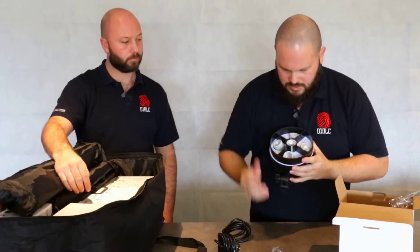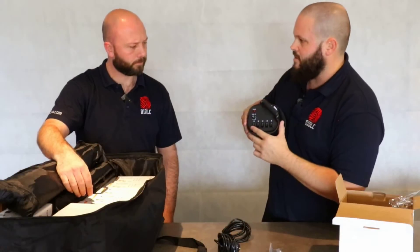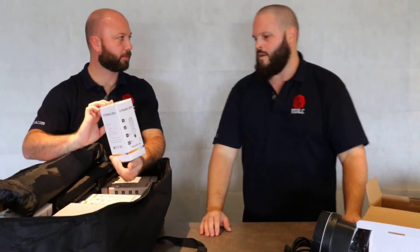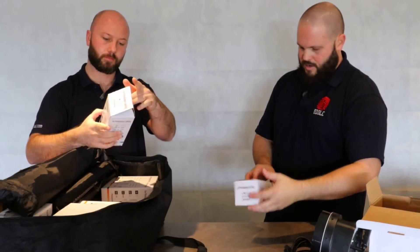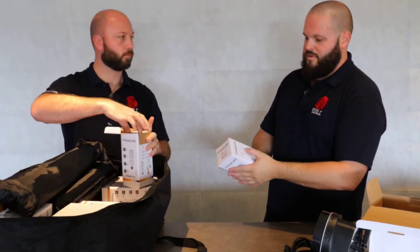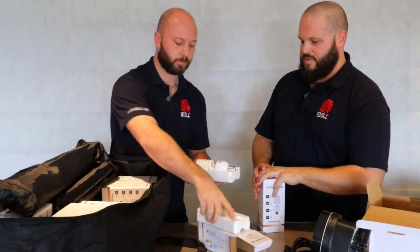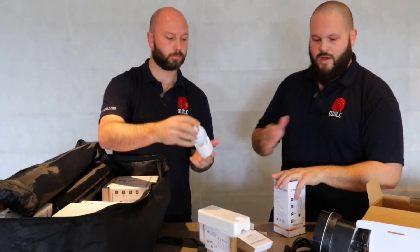Here you can see the five-bulb input and it comes with a fuse, which is great, so you'll have to put all that together. There are individual switches on the back here as well, which is nice — brighter or darker depending on the look of the film or photo shoot you're going for. Five bulbs — let's get one out and have a look. The wattage options are 30, 35, or 45 watts, which equals 150, 175, and 225 of a normal bulb respectively. They come packaged in styrofoam — packaged really well.